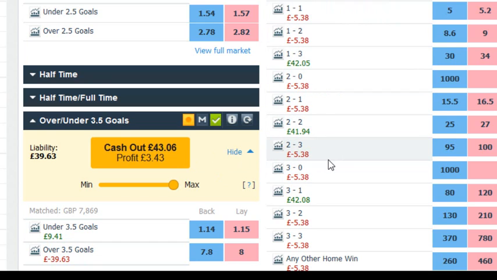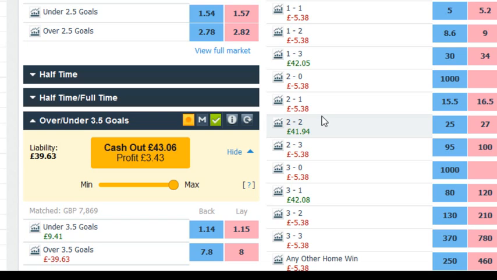So as you can see, we've basically got £5.38 negative, which was of course the total stake that we used to place the 2-2, 3-1 and 1-3 bets. So if we made £3.43 on the over under 3.5 goals market, we'd have to take off £5.38. So that would be a loss, admittedly a small loss, but it would be a loss.